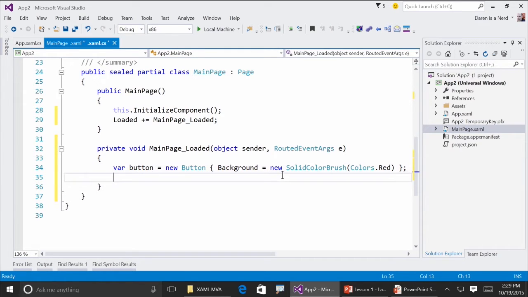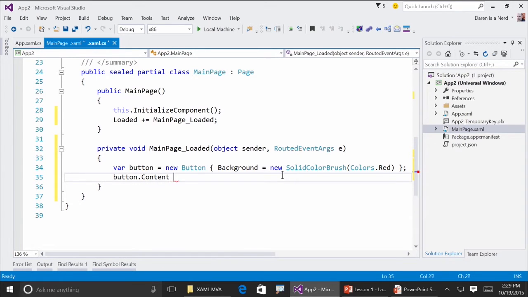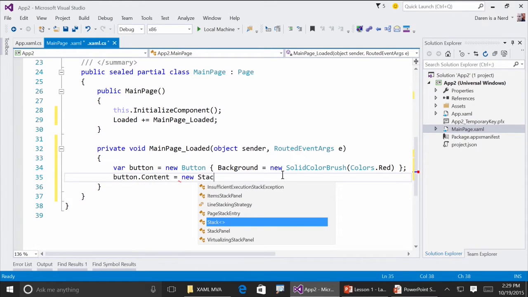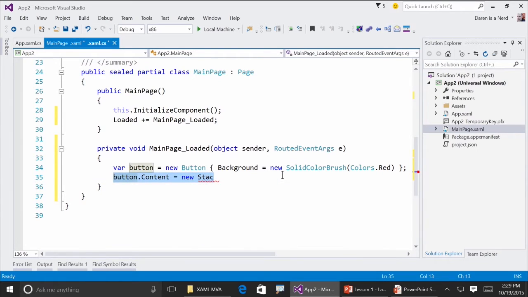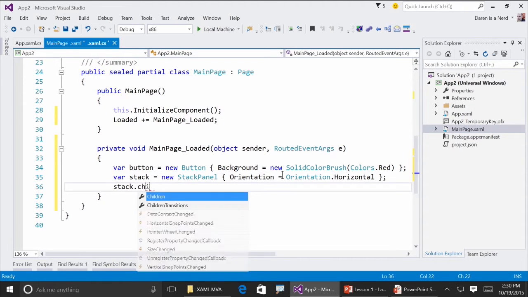The next thing is say button.Content this time equals a new stack panel. Actually, it's going to be tricky. I better build a stack panel out first. Yeah. var stackPanel equals new StackPanel. And then the only property we set inside that was its orientation. And so again, notice we said just horizontal. There's a type converter that takes horizontal and makes it into that enumeration value. That's right. It's pretty nice. And so now we can say to the stack panel, it has its children.